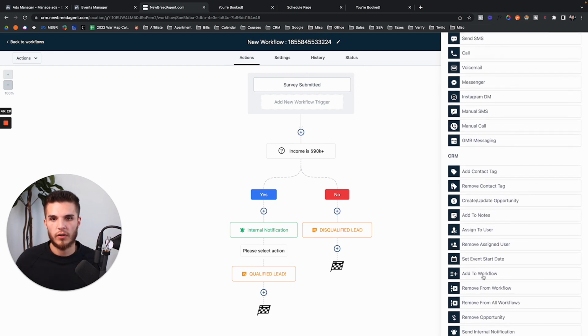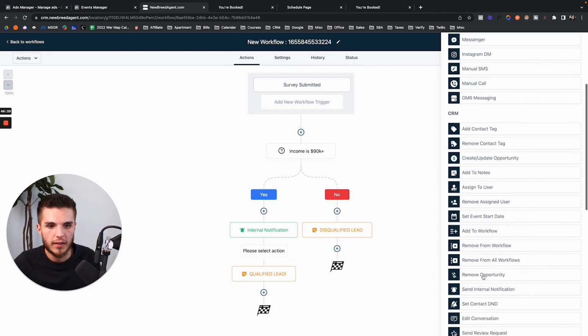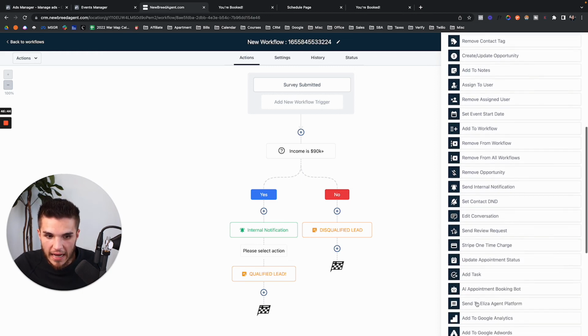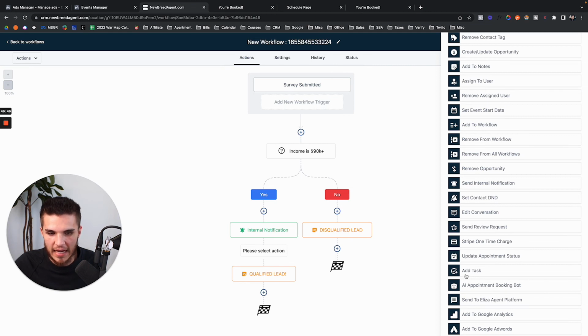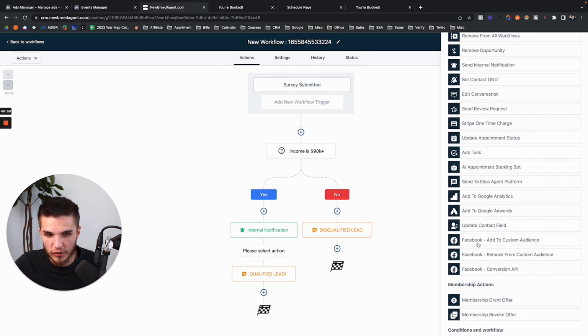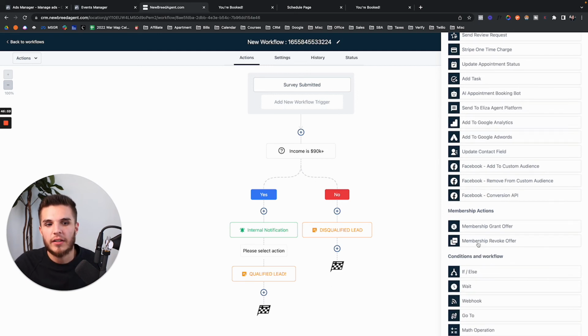So a workflow is just a set of automations. So you could send them a specific email. You could send them a specific text. Those emails and texts could have video in them. You could add a task, right? You could add a specific task to that lead. You could add those people to a custom audience on Facebook, right? That way we know, hey, this is the type of lead that we need to generate more of. There's a lot you can do, okay?